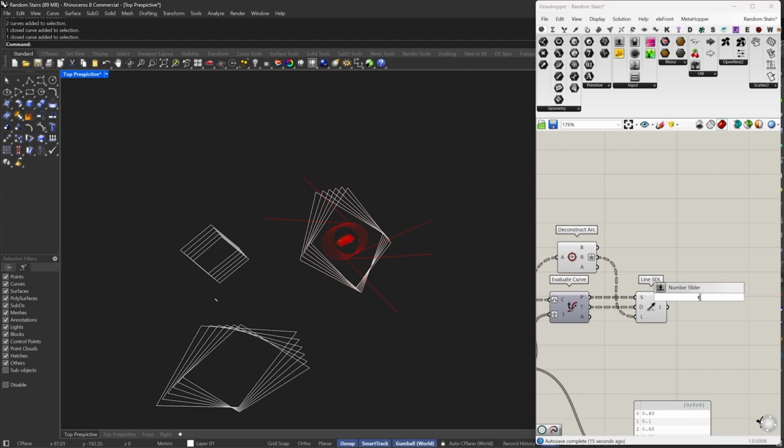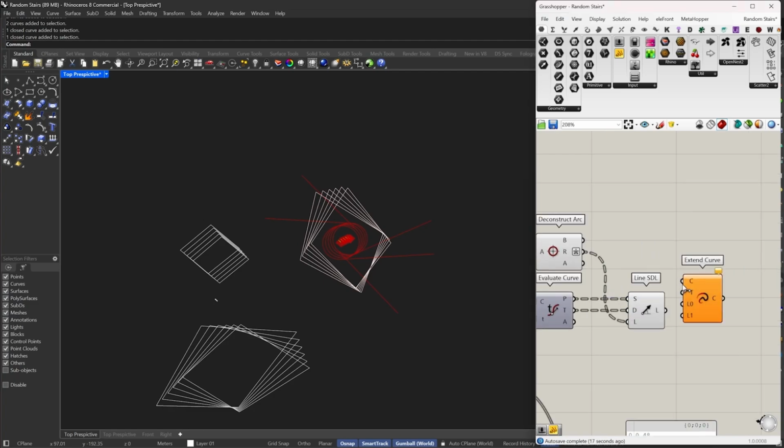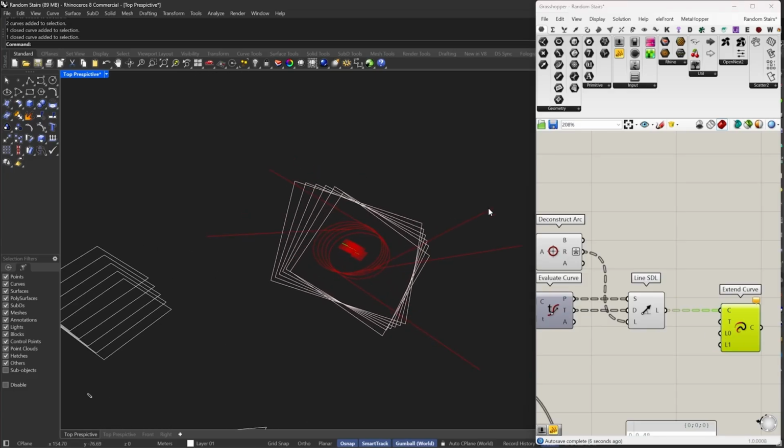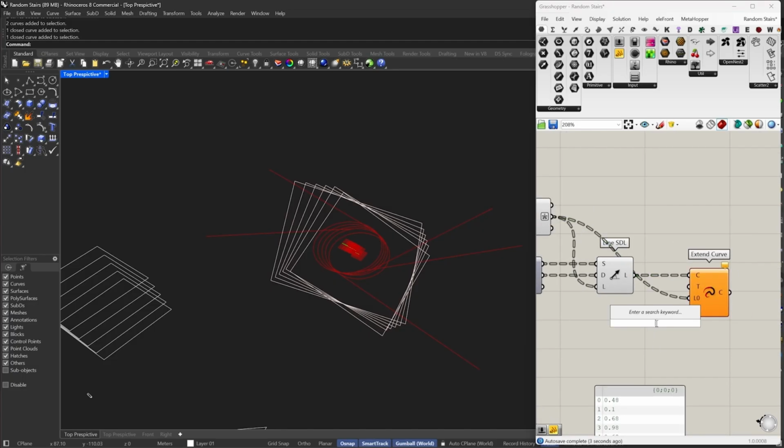And I want to extend to the other direction. So I'm going to select this and extend it from the starting point, because this is the starting point and I want this to extend to the other direction. So I'm going to extend from here with the same number, and the end point I don't want it to be extended, so I'm going to make it 0. So this is good again.